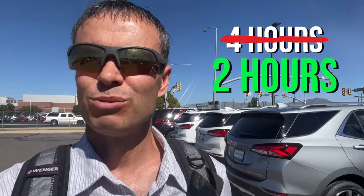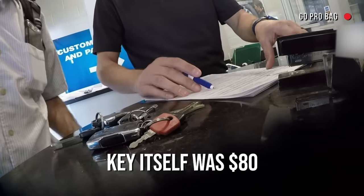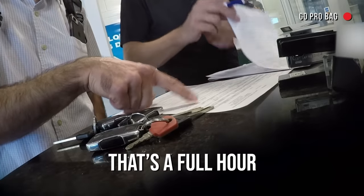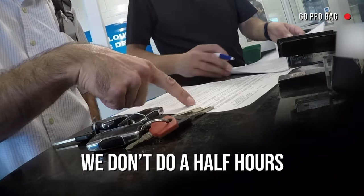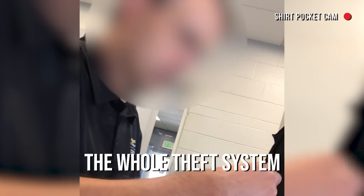Well, I'm really surprised. They said it was going to be about four hours before I got my car back, and they texted after just two saying it was ready with a new key and fob made. We've got three keys now — that's good. The key itself is $80 and then $175 to program the theft system. That's a full hour labor charge — they don't do half hours. For this setup you have to do the whole theft system: blank everything out and then load it all back in.